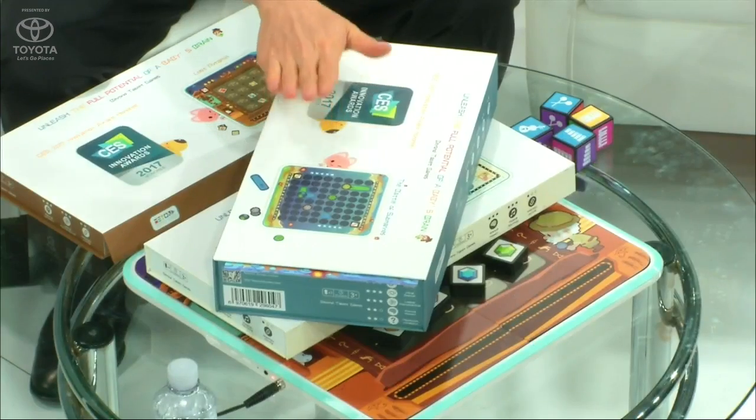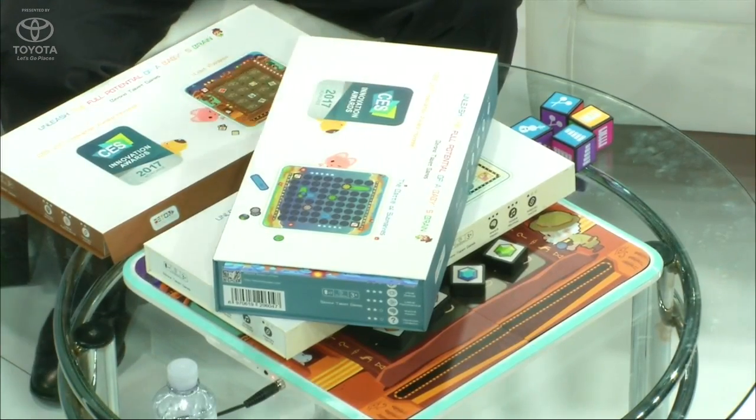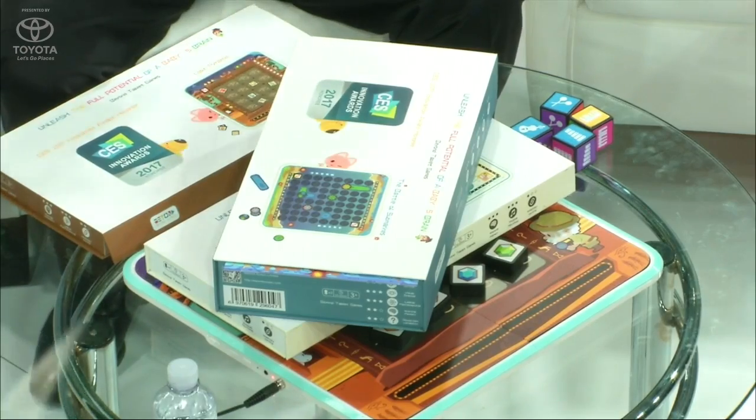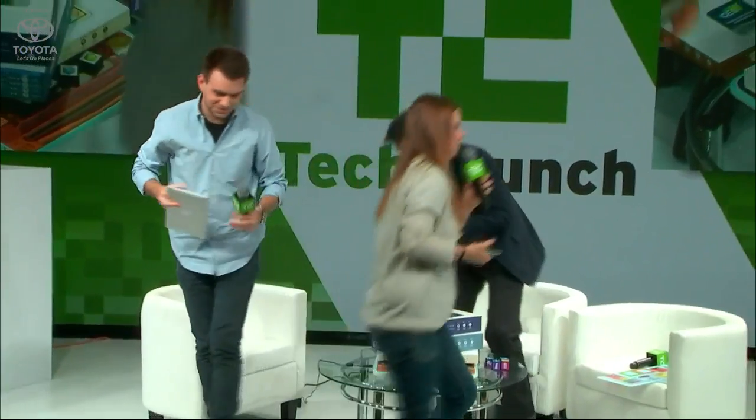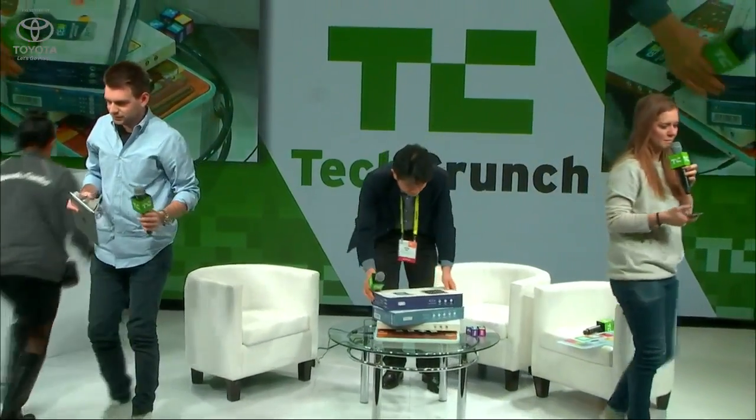Very quickly, we have a music game, and we have a battle submarine game, an adaptation of the battleship game concept but much more interactive. And we have different games like a mindless game, Monster Crash. A lot of different games. Thank you so much, John. Essentially, he's got lots of games.